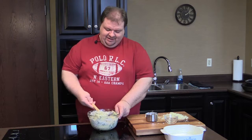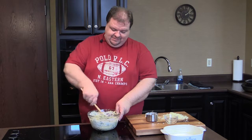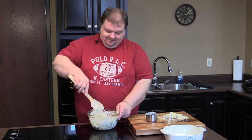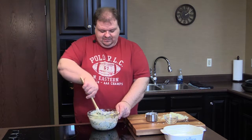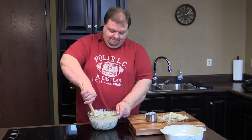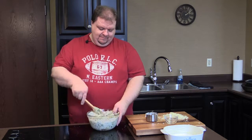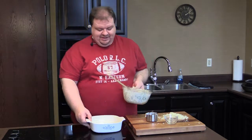And of course, all of this cheese in here, when you put it in the oven, is going to melt. And it's going to make it even more ooey gooey. All right. So, we're going to put this into a better casserole.